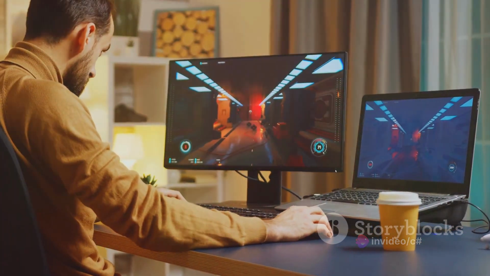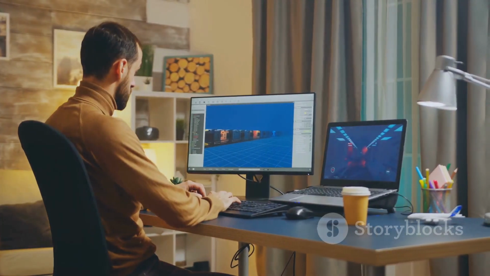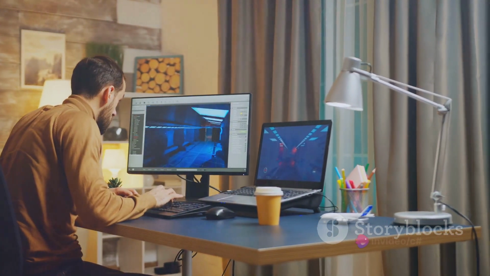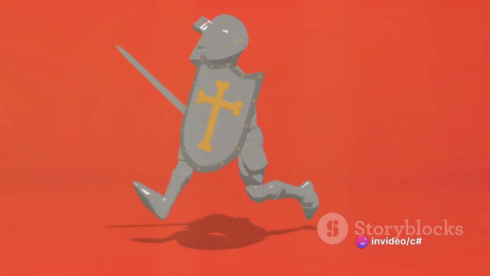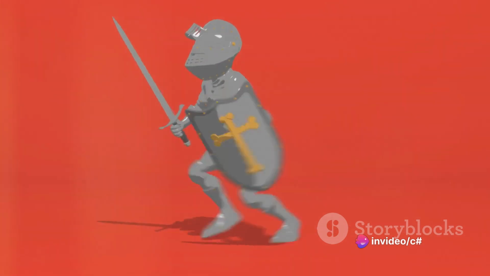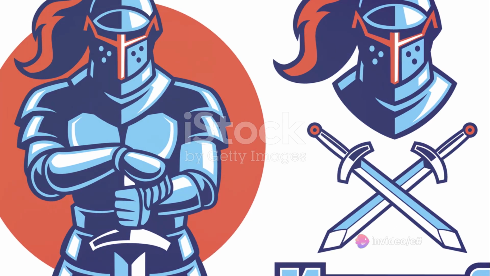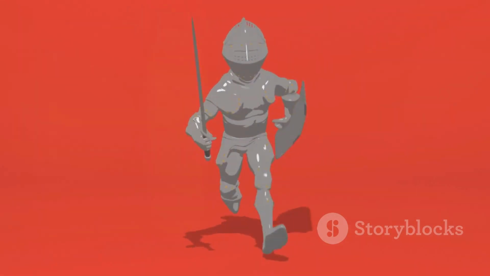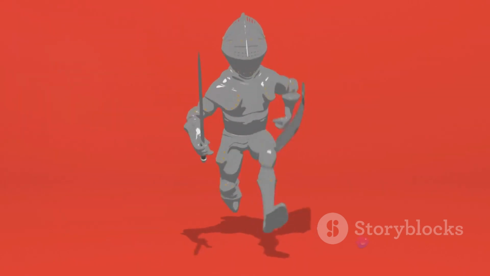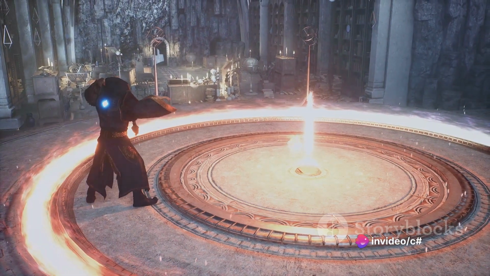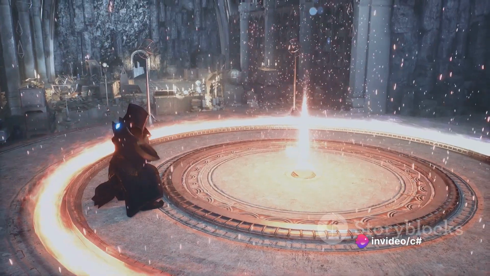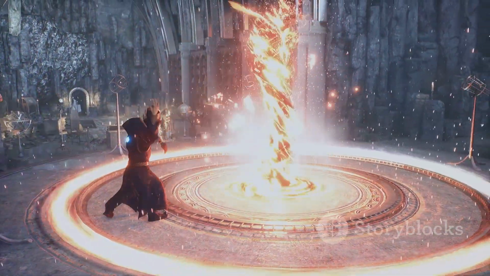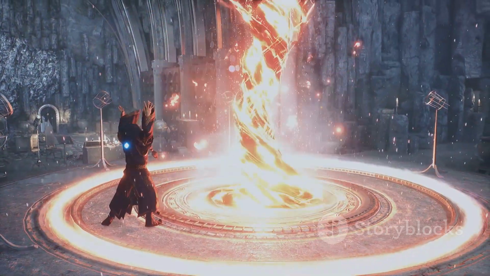Every character class in the game would then implement this interface, providing their unique implementation of the PerformAttack method. Consider a knight class. It would implement the IAttack interface and provide a unique implementation for the PerformAttack method. The method might involve a sword swing animation and a damage calculation. On the other hand, a mage class would have a different implementation. The PerformAttack method in the mage class might involve a spellcasting animation and a different damage calculation.